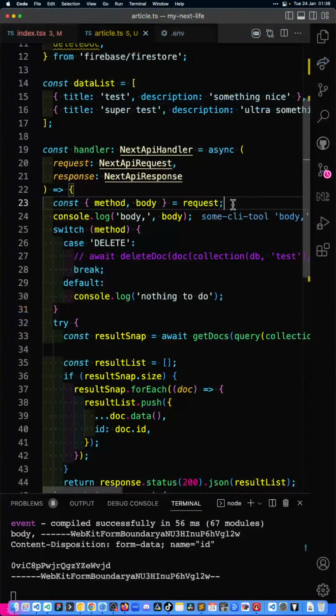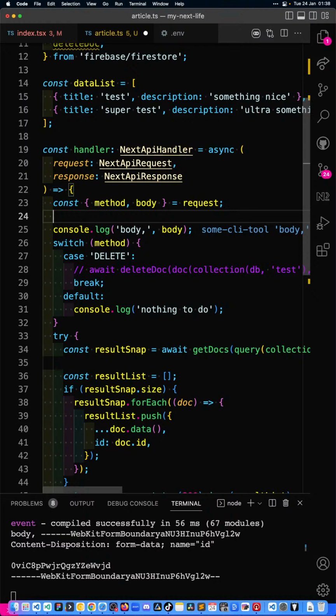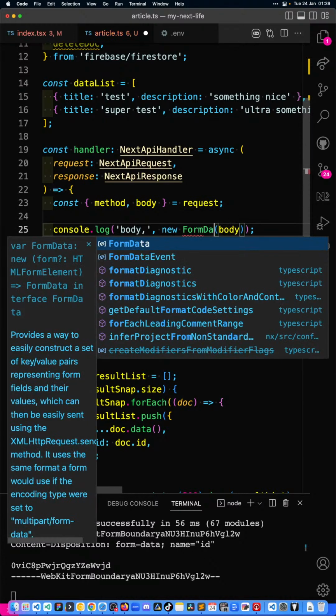I wonder if I can do something else. Okay, how about we pass this into a new form data.